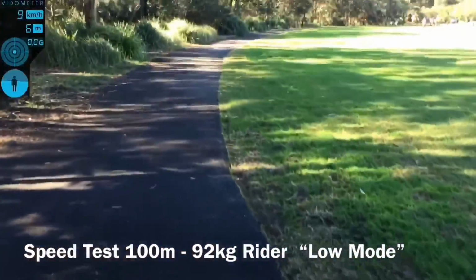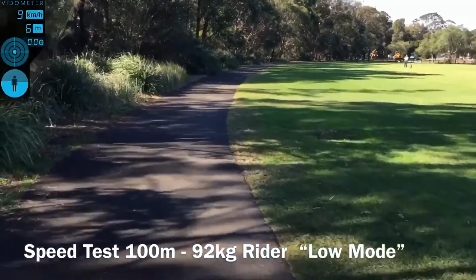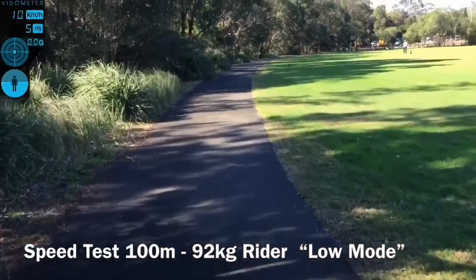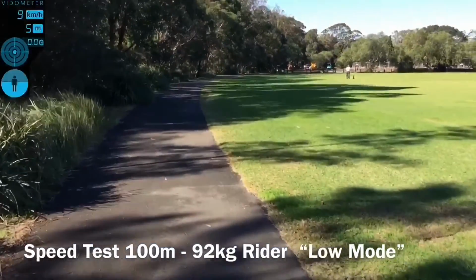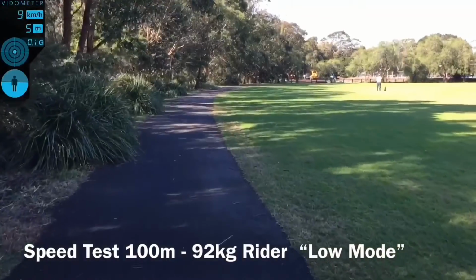This is going to be a good idea for people who want to take their children on it or their wives. It's a kind of speed that you'll be having a safe situation with your kids or someone who's learning, a first time rider. You can't go over this speed, which looks like 9 kilometers per hour.